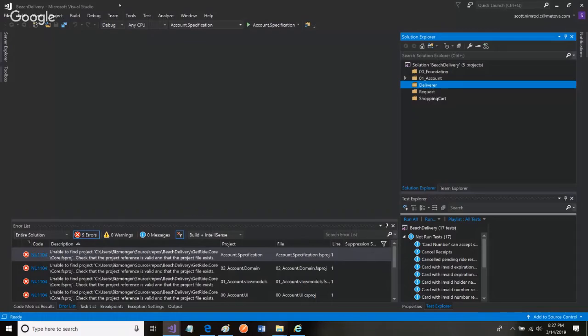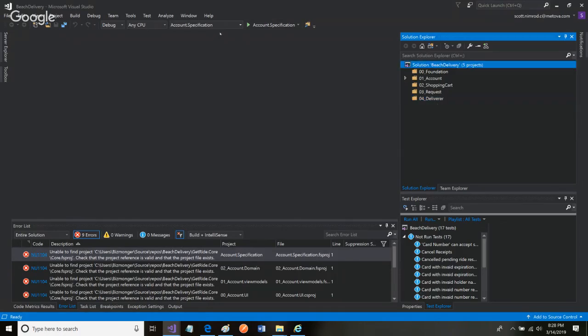We can make a request, the next one. Actually make a shopping cart, the next one. And the deliverer is the last one for right now.